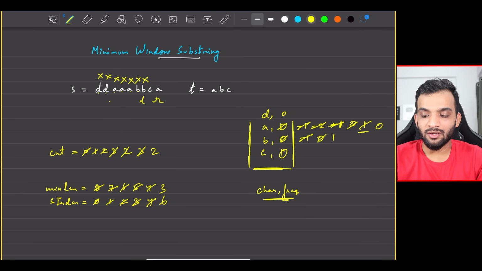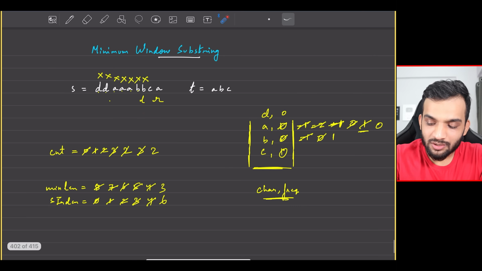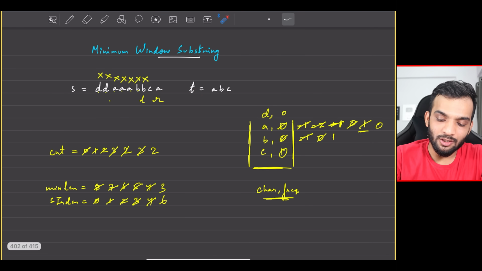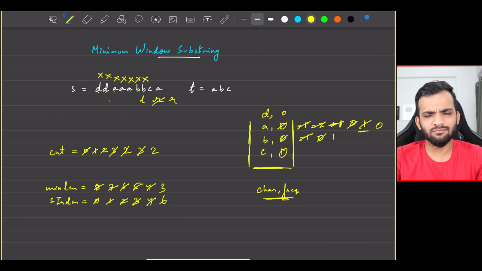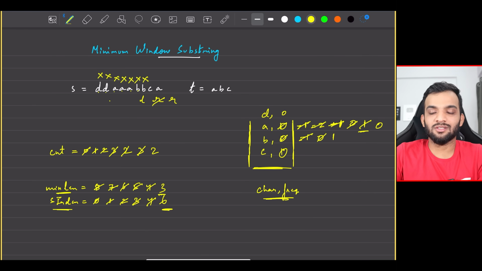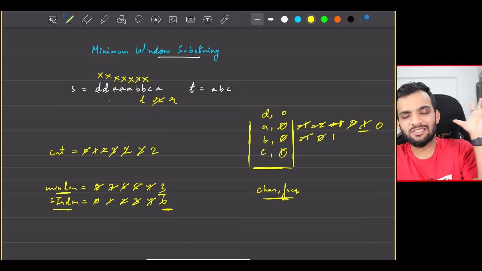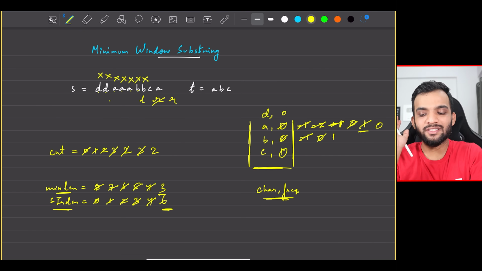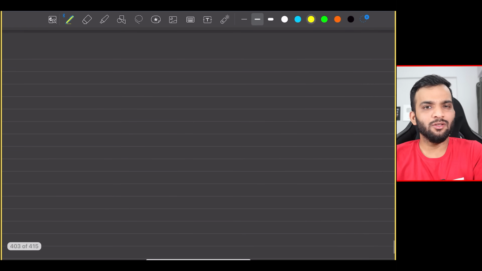So you've taken off. The value of count has reduced. Now this time we'll try to increase R. The moment you try to increase R, done and dusted. Finish. And eventually the minimum length is 3. Starting index is 6. So if you need the substring, you can easily figure it out. Quite simple. Maybe it's time to write down the pseudo code.